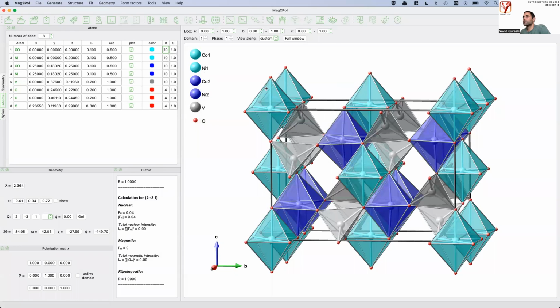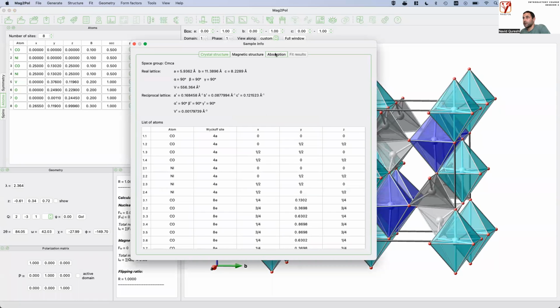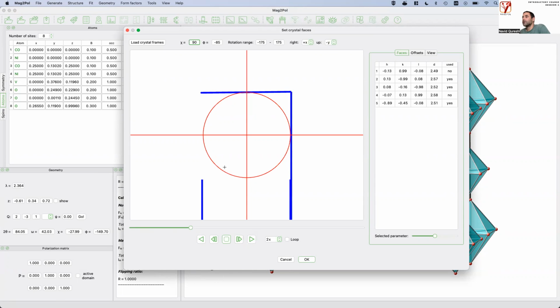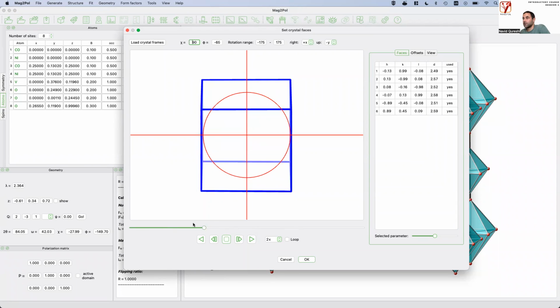And now I want to draw my crystal model, but I don't have any pictures. Well, that doesn't matter. I just do the same thing. I edit my crystal, but I don't load any crystal frames. I just do as if I would draw a crystal on a picture. I rotate by more or less 90 degrees. The strategy is in the manual, though strategy is a big word for this. I draw the roof and the floor, and now I have my dummy single crystal.